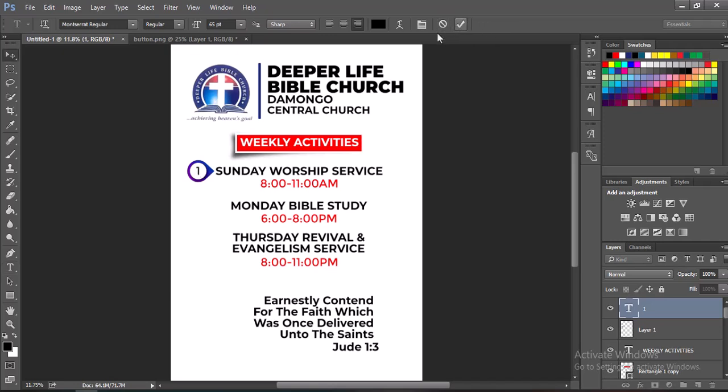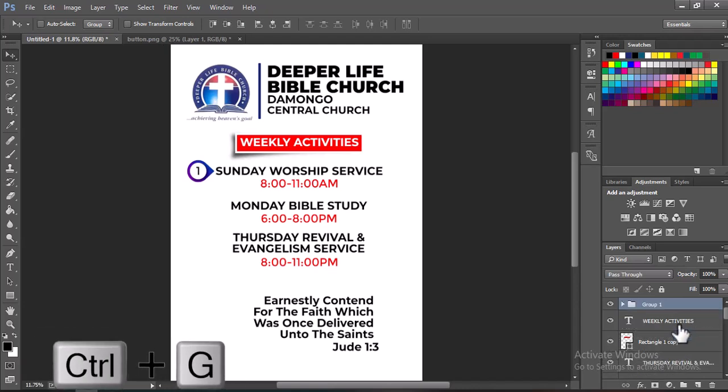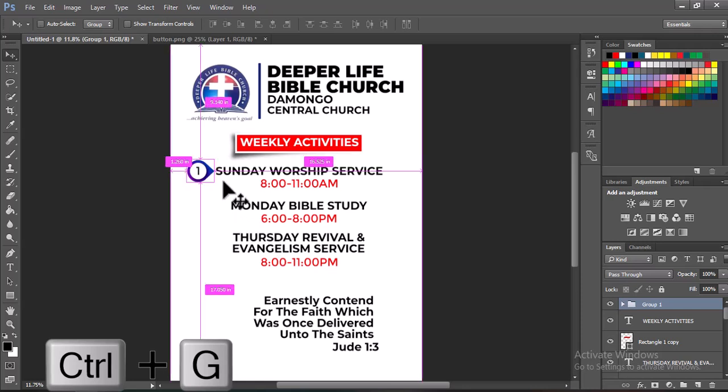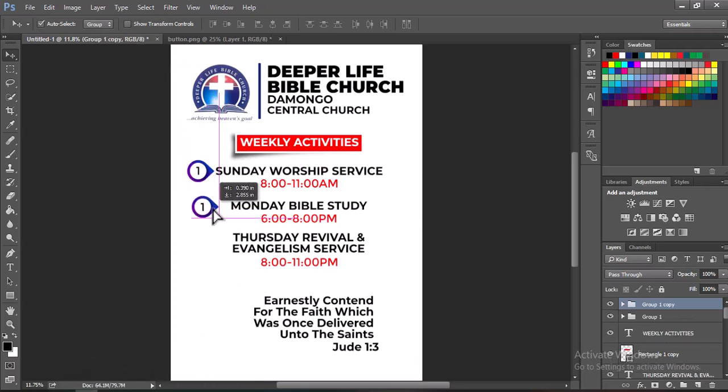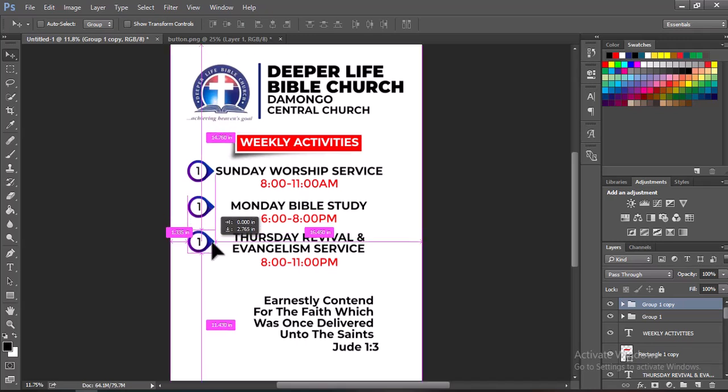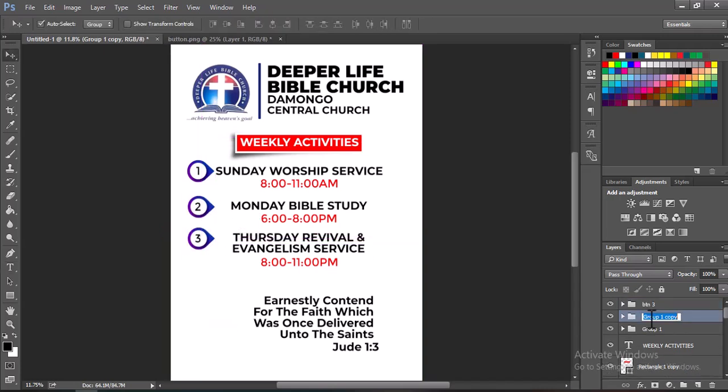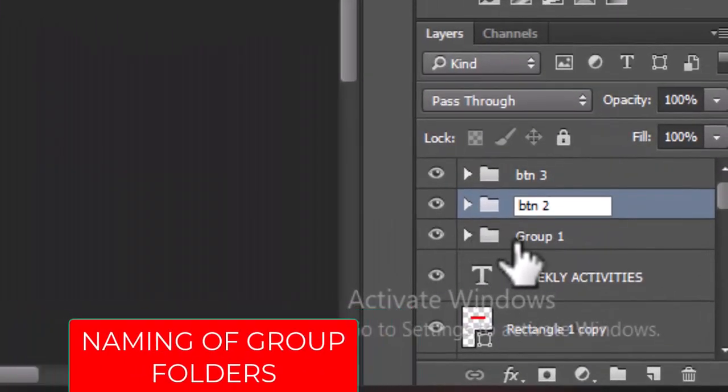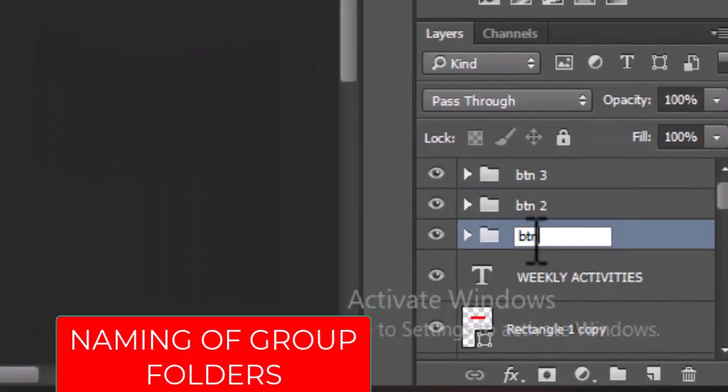One of the things I love about this is that you can just group it. Select the two layers and press Ctrl+G to group it, and then you can Ctrl+J to copy, or Shift+Alt plus Control to also copy. So I just click BTN2, 1.